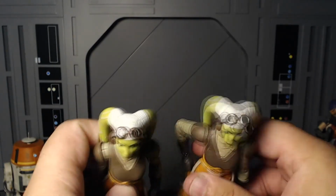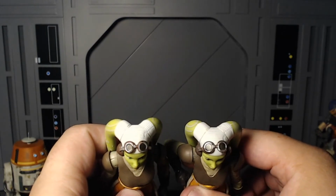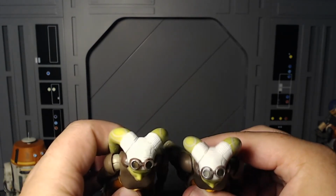In terms of the goggles, they're painted almost exactly the same. They both are just slightly messy.